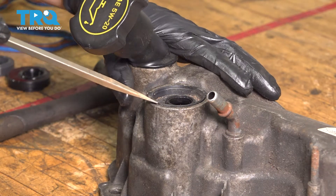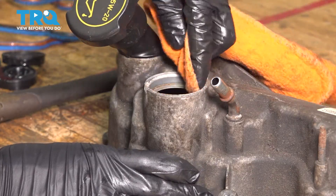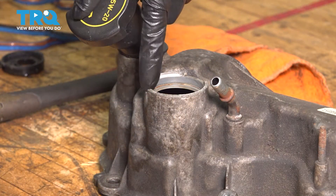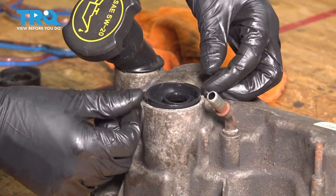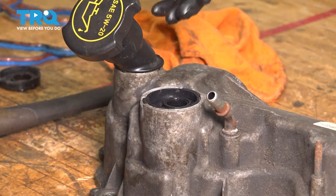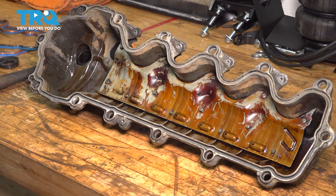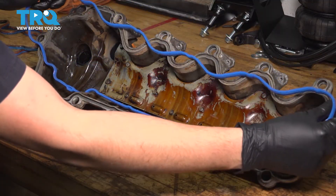To get this seal out, use a screwdriver or anything that'll pry it up and out — just simply pry it up and out. Wipe off the area with a clean rag with some brake parts cleaner on it, just so you can get all the debris off and degrease it. When you put the new seal on, you'll notice it has two tabs — one that's wider and one that's shorter. The shorter one goes on the smaller cutout and the longer one goes on the bigger cutout. When you slide it on, make sure it's lined up. You can put a little bit of engine oil on it, but it should slide on and bottom out completely, very easily, just by hand. Run some brake parts cleaner along the channel here to clean and degrease it. You have a 50-50 chance of getting the right one as you take it out of the package — looks like I got it right from the beginning.